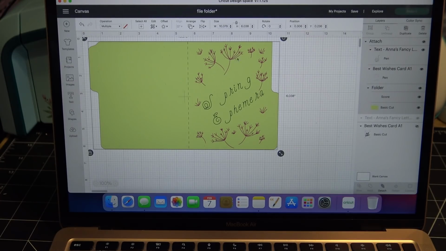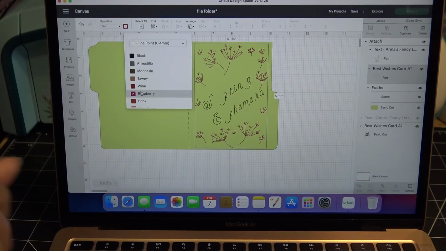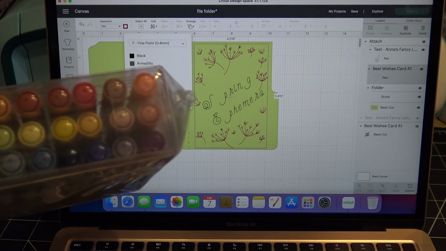It's gonna cut that. It's going to do this. Oh, my glitter pen, that's what I was gonna do. I need to change that. So this glitter pen, what it's highlighted, I don't have to change it, but I want this machine to know what we're doing. So for that one, I'll probably still use the fine pens, and it's on raspberry, which I probably have a raspberry one in here, but I don't really, and my folder's not gonna be green, that's just green because that's what it dropped in.